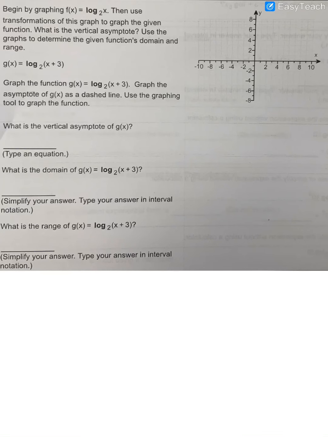In this video, we're going to learn how to graph a log function. And so we're going to start out by graphing the log base 2 of x. I'm going to go ahead and write it as y equals the log base 2 of x. And the easiest way to graph it is to change it into its exponential form and then build a table.